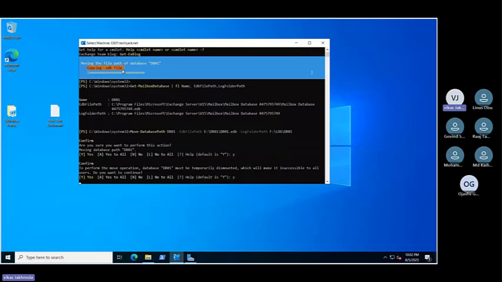Dismounting the database DB01, copying the log file, copying the database file, it will move to the path and then again it will mount it. But make sure when you are moving the path in the production environment, that should be the time when the users are not logged in. Like if you have a shift from morning 9 to 6 p.m, you can do that after 6 p.m. Now it's saying restoring the database status.